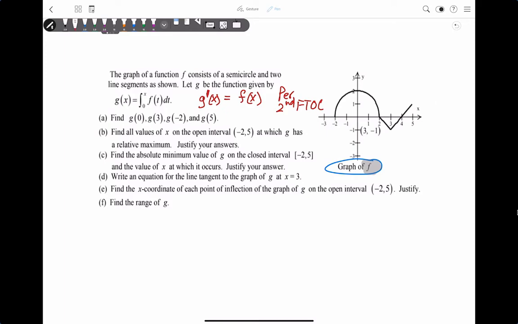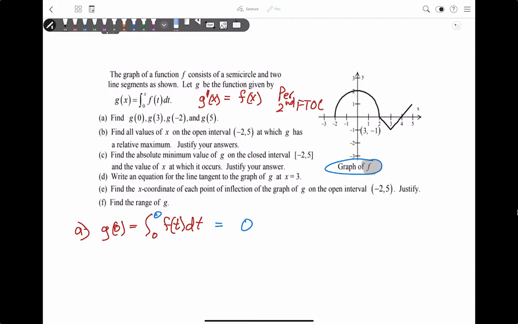So when we're asked to find the position on g at 0, it's just using this function here where we plug in 0 where we see an x. Not a t, but an x. Well, 0 to 0 has no displacement, so you know that that's going to equal 0 right off the bat. So part A, g of 0 is equal to 0. I'm just going to write it out just for this first one. We're plugging in this 0 right here, and it's going to be 0 because you can't have displacement if you're not moving x-wise.